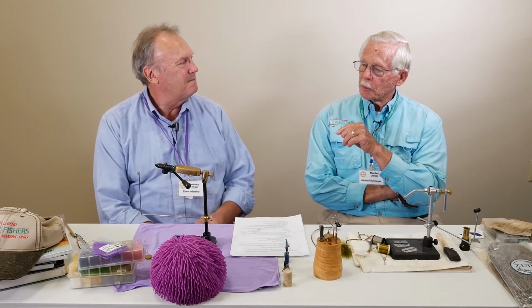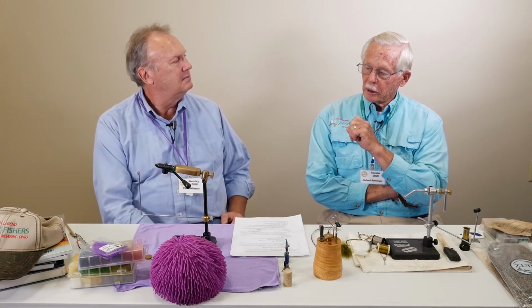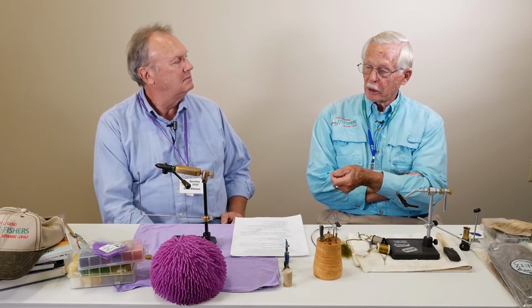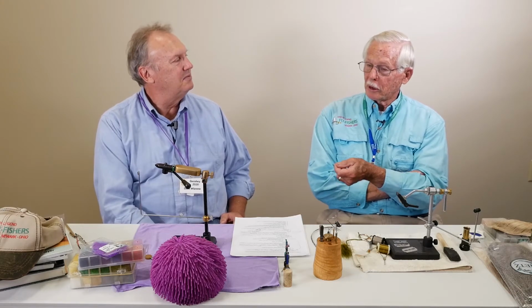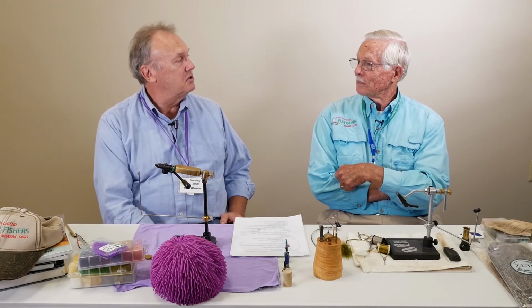You missed out on this, but we went to the Soil and Water here in Licking County. A lady took us to the North Fork of the Licking River right here in town, and we went in the river with small little nets and turned over stones, and we had a number of caddis larvae in there, which is an indication that the North Fork of the Licking River is in good shape. That's true. It's a nice stream to fish too.